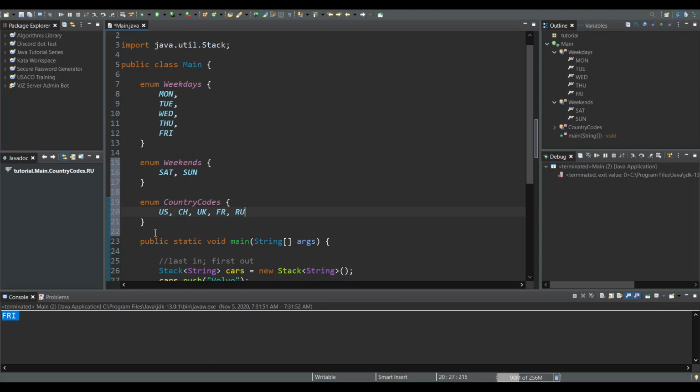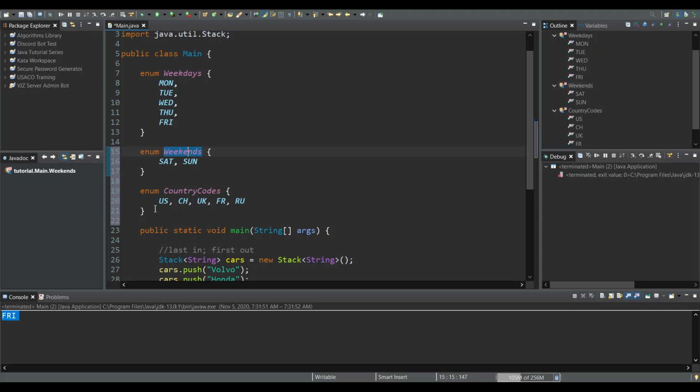And you can see country codes, weekends, and weekdays all have one property. They don't change. Unless something happens down here, weekends and weekdays don't really change forever. So you can reuse the enums in your code without having to worry about it being a constant.